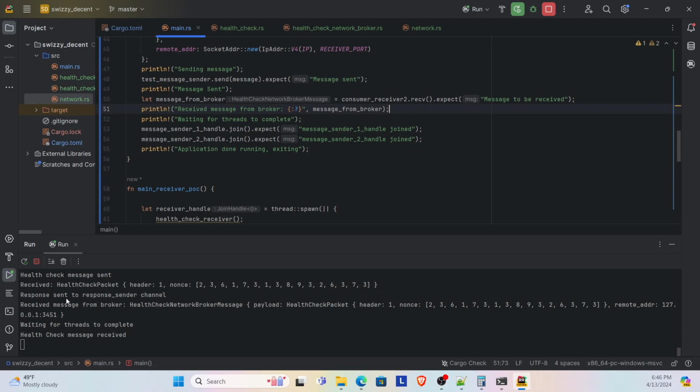And then it was sent to the response sender channel, and then down here we waited for it and received it, and we logged it out, and all of the information is there, including the IP and port of the remote connection. Cool. That's pretty sick. I'm pretty happy with that.